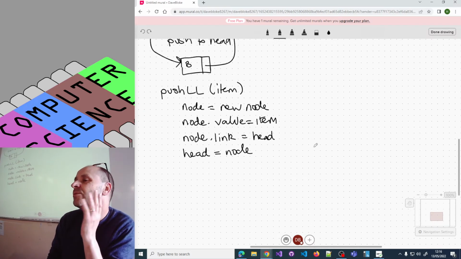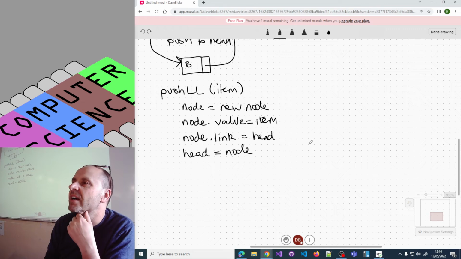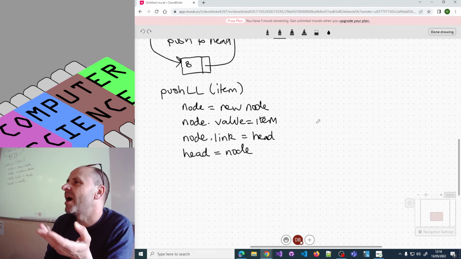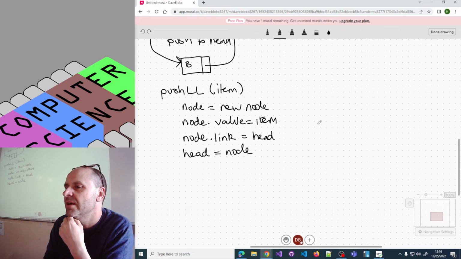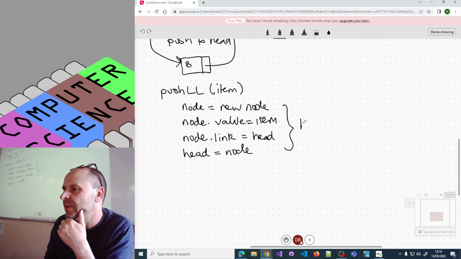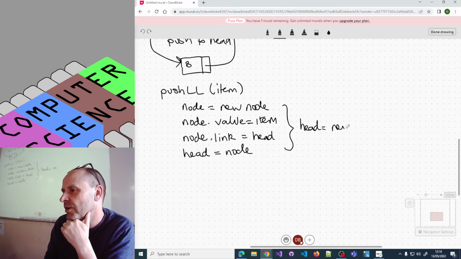Like I say, if I was going to be clever and create a class called node, I would create a constructor, and I could do it all in one line. All of that could be replaced with head equals new node item, comma head.